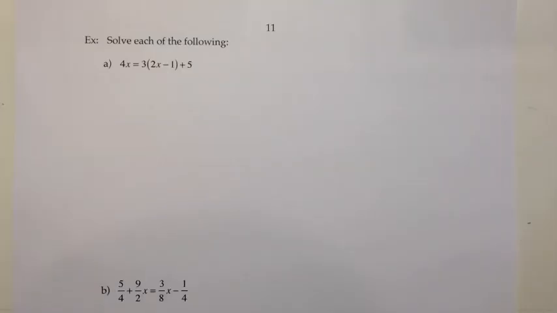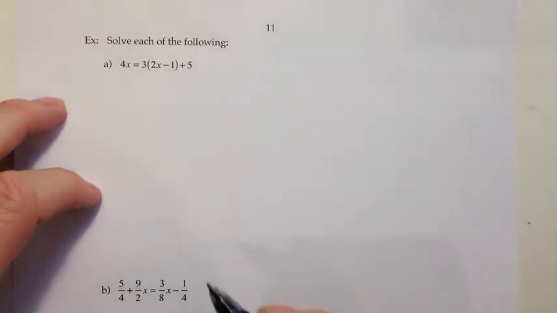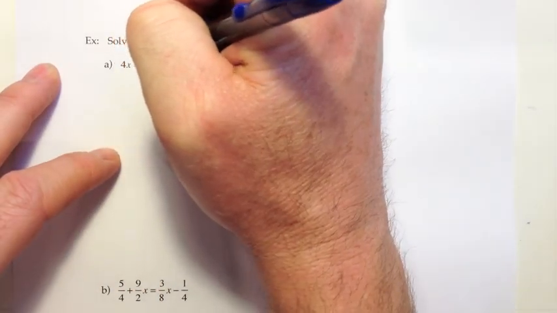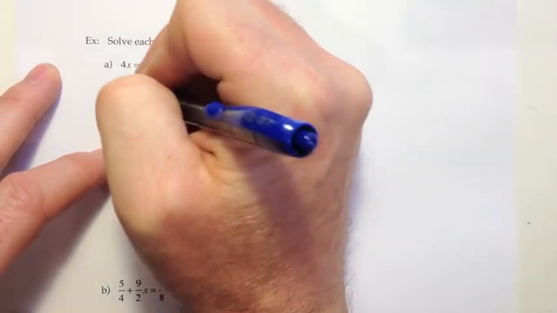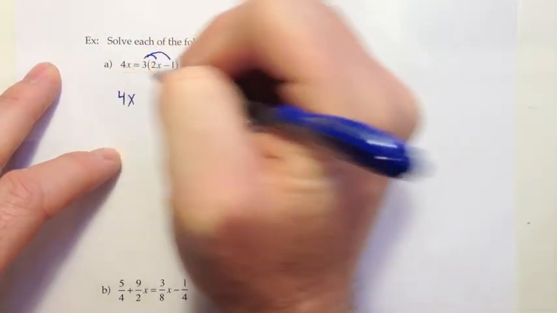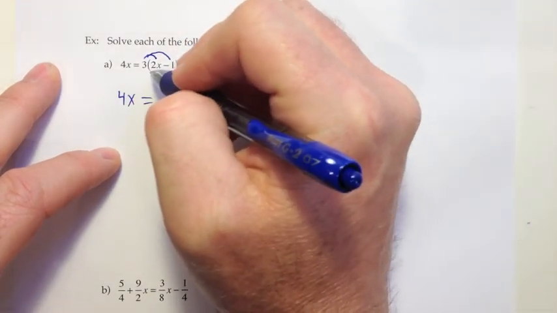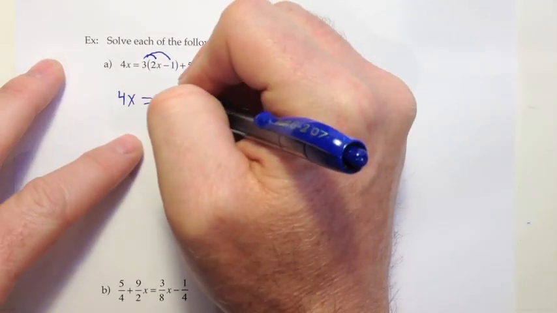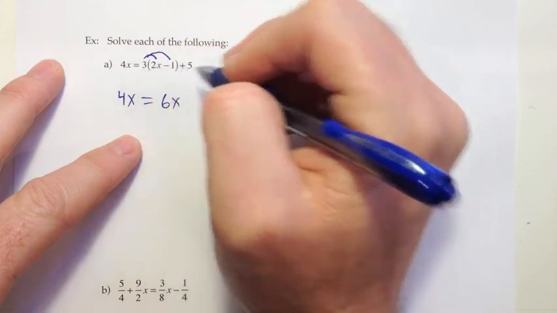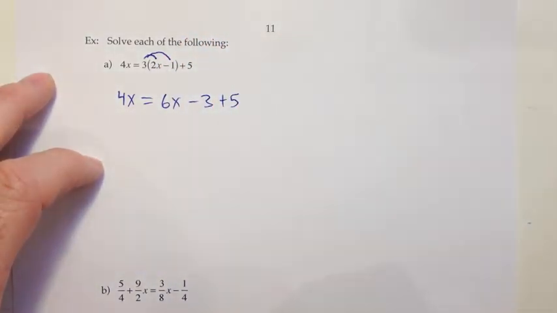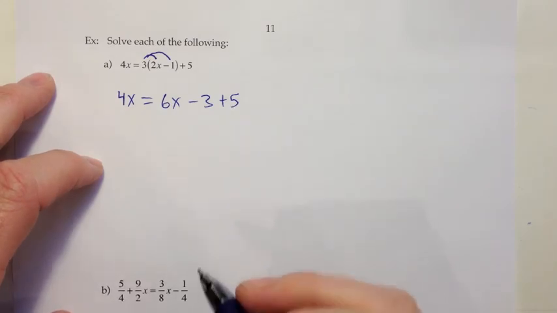Alright, continuing on in section 4.4, let me just show you a couple more examples now that we've seen all the different steps that are applied to equation solving. So on this one we have parentheses, so according to our list that we just went through, first step would be to clear those parentheses off. There's nothing really for me to do on the left side to simplify, so I'm just going to copy that. And then using the distributive property here, 3 times 2x is 6x, and 3 times negative 1 is minus 3. And the 5 was not in parentheses, so the distributive property doesn't apply to that part.